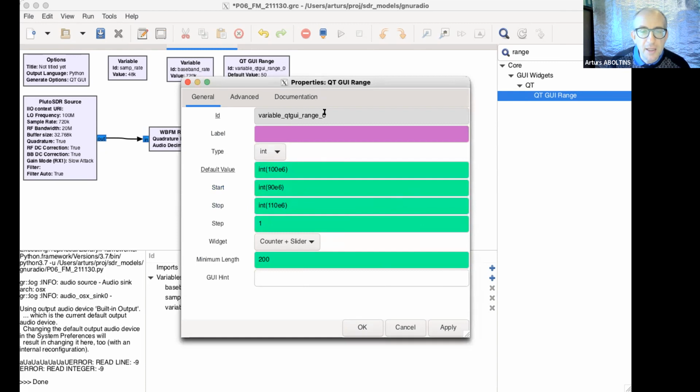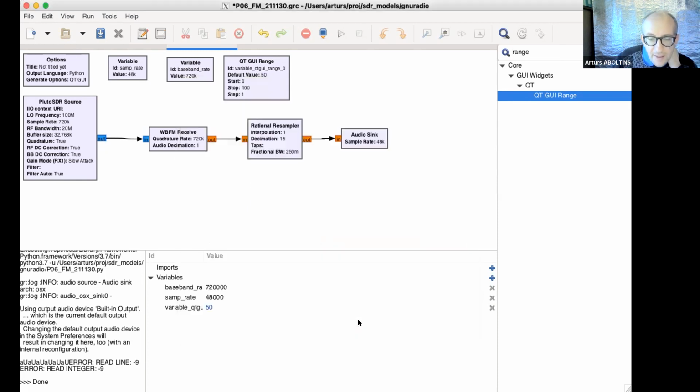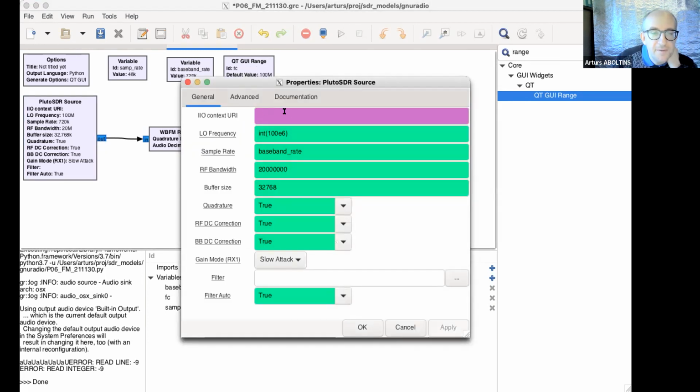Okay, and here, I will call this carrier frequency, for example, FC, yes? And then I will use this FC inside this Pluto here, instead of fixed frequency. So when I move the slider, it will change the frequency of the Pluto.